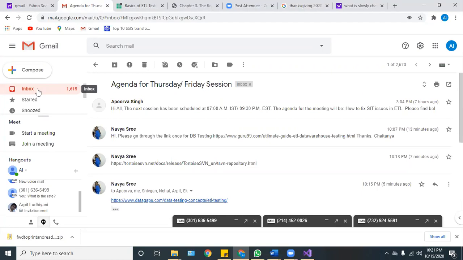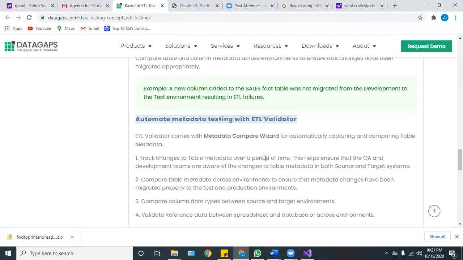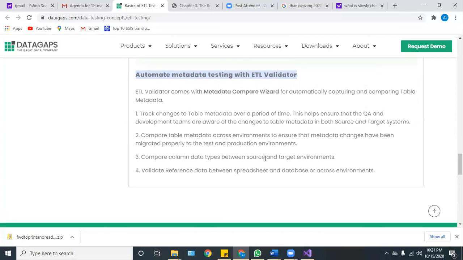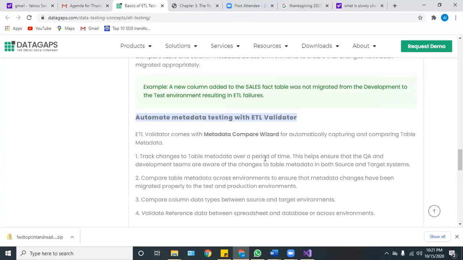Imran, can you just go to the tab, basics of ETL testing? I already gave you an example of a new column. Don't scroll up and down, Imran. Stop, hold there. A new column added to the sales fact table, where is it? Is the example there?